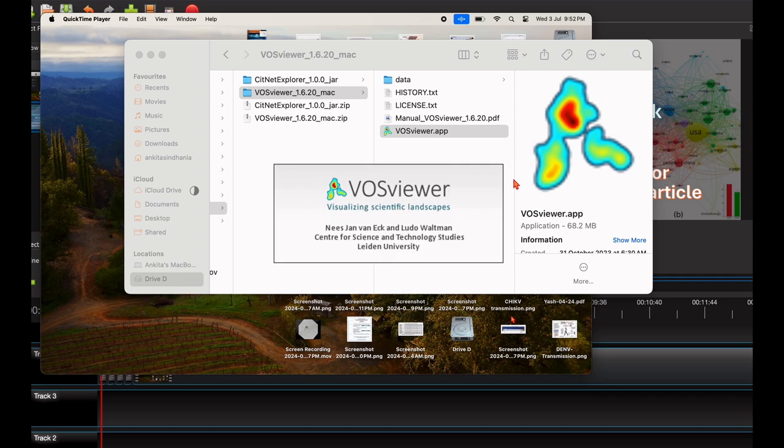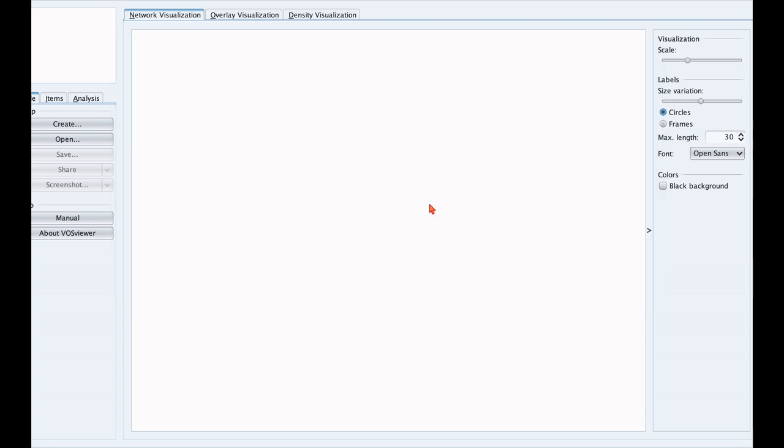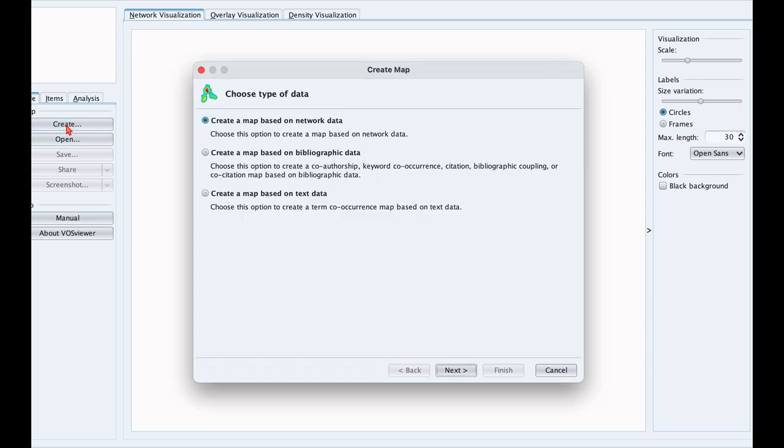This is the simple interface of the software, where you can upload your file, the file that we will retrieve in the second part. This is the first interface, and you click on create. We are taking bibliographic data, so you need to select the second option and then click on next.